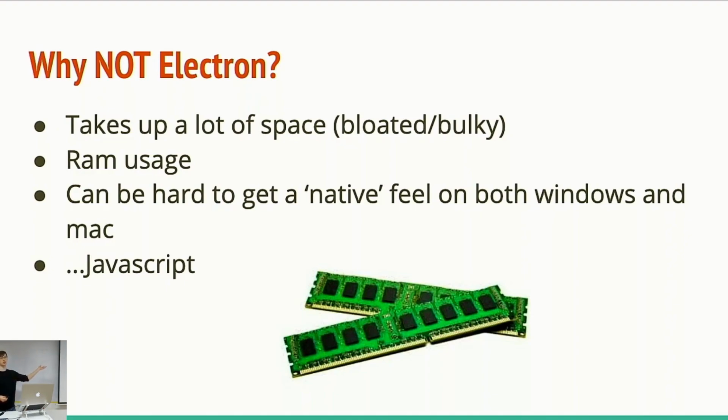If you make a hello world, like a simple application like that, it can take up a lot more space than you might think. So that's one of the negative points of Electron. Sometimes the files are really, really big. Another one is RAM usage. So if you open up 2 Electron apps, sometimes your computer will stop working because it just takes too much RAM.